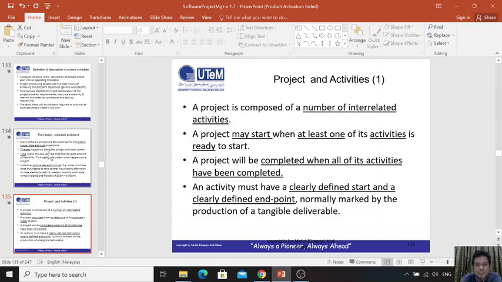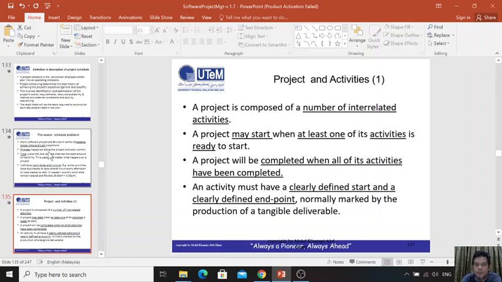A project may start when at least one of its activities is ready to start. For example, when you are in the design phase, you start the activity with the high level design.